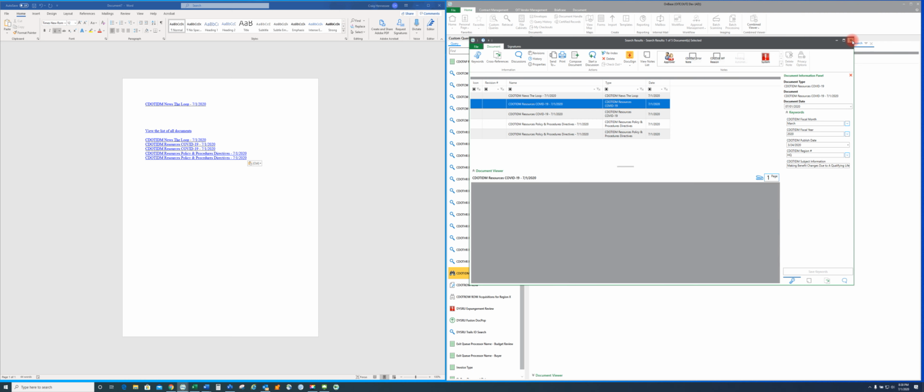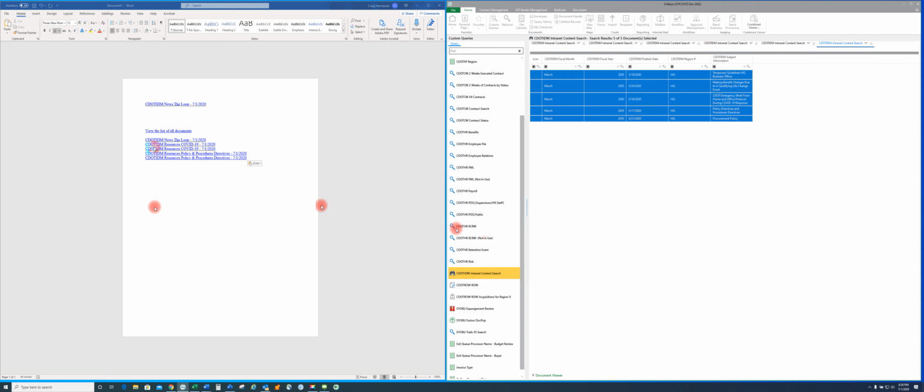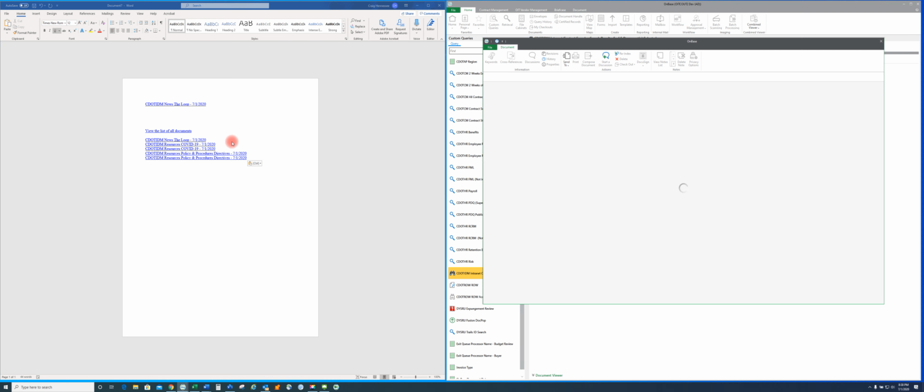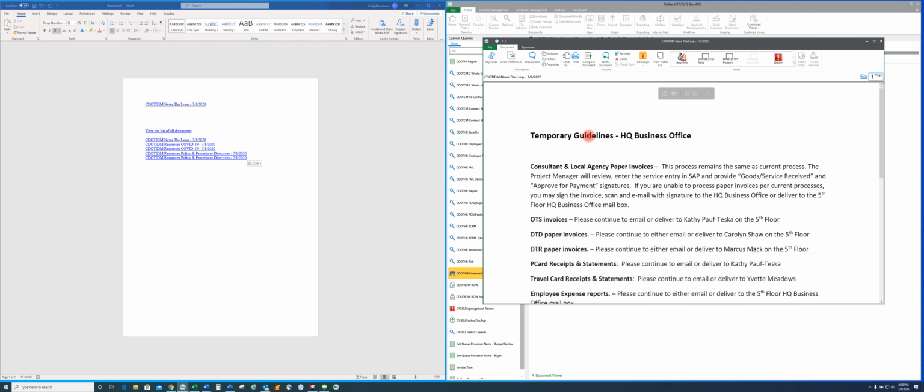And lastly, in this list that I did, I can actually click on one. It's going to ask me for security purposes, say yes. And you will see that it opens the document all by itself with keywords, all the information about that document. And as I said before, all documents that are imported into OnBase automatically have records retention policies based on their doc type and keywords, which are right here.